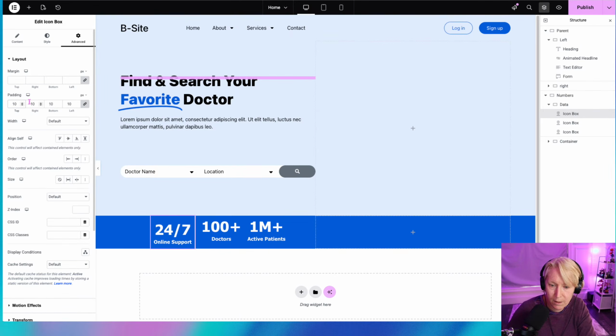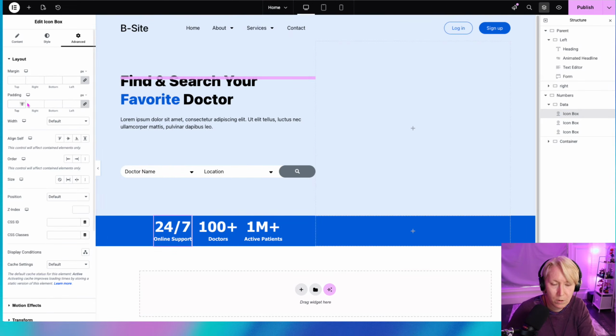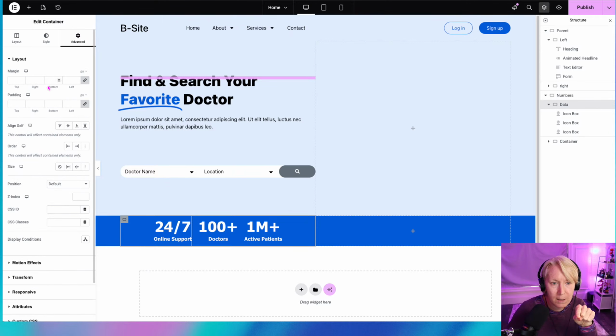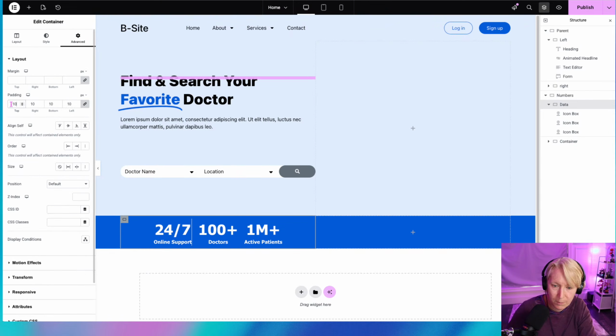Let's add 10. Okay, so that's not what we want. So if I add padding to the data, is that a container? Yes, it is. Let's add 10 padding. There we go.